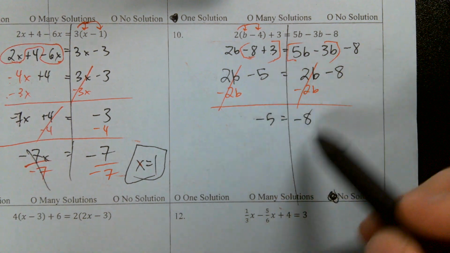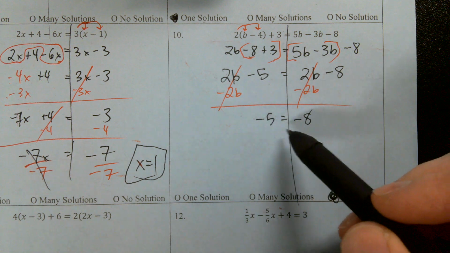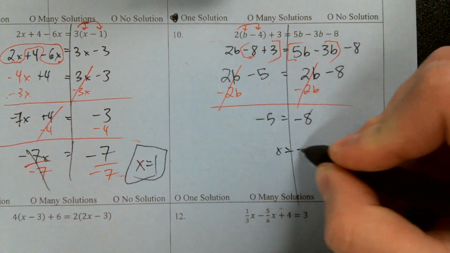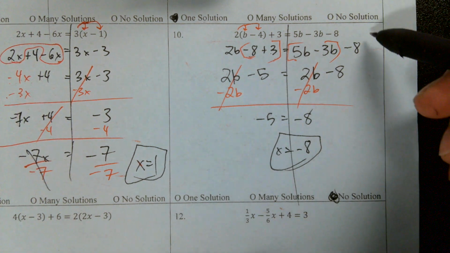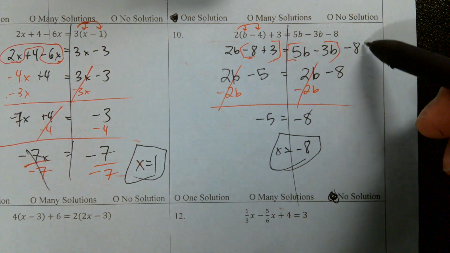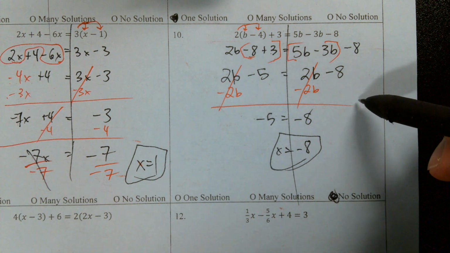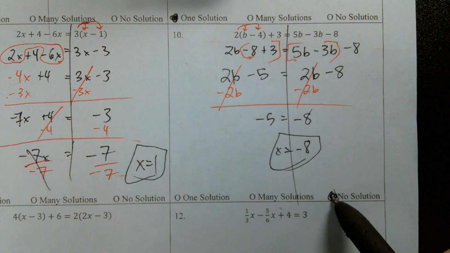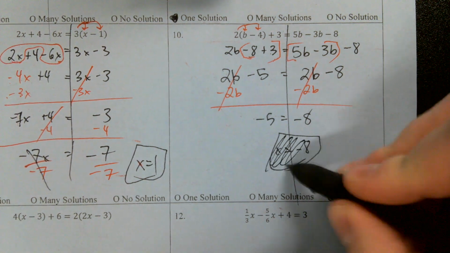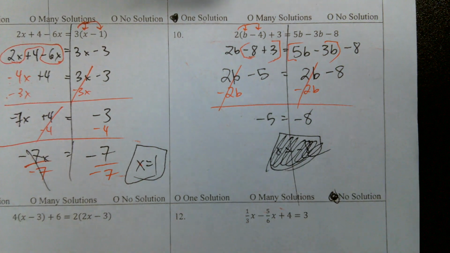It's tempting when we get here to go, I must have made a mistake. Maybe it's just supposed to be x equals negative 8, and that's my answer. No. If you do the steps right, and you follow the steps in order, and this is your answer, the answer is no solution. Don't just make things up because you second guess yourself. Double check your work. Make sure it all looks sound and good. Just be confident with what you get.